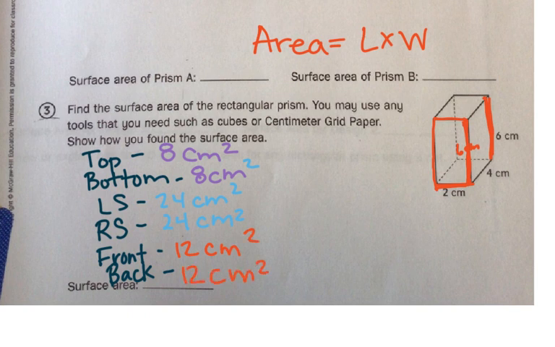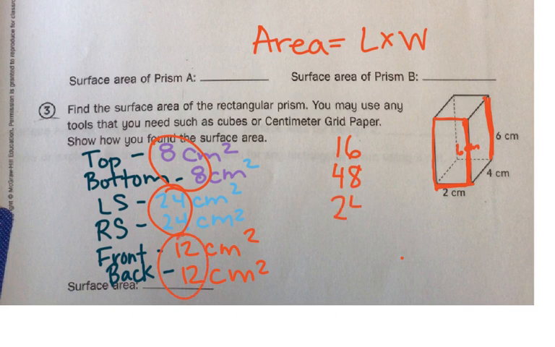So if I take it apart by its 6 sides, I will be able to figure out what the total surface area is. We've done area of just simple rectangles. Now we're just adding together 6 of them. So I'm just going to combine them right now to make adding easier. 8 and 8 is 16. Go ahead and write that down on your sheet. Remember, if I write anything down, you're writing it down on your sheet with me. 24 doubled is 48. And 12 times 2, or 12 plus 12, is 24. Now it makes it a little bit easier to add.